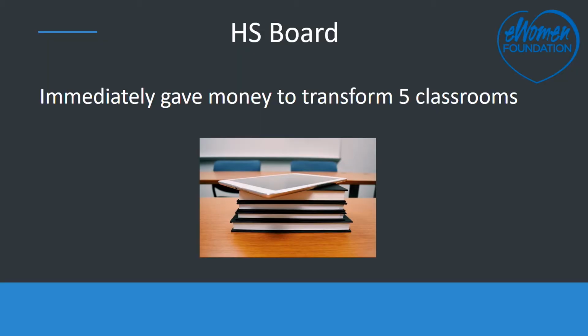In terms of the high school board, they immediately were able to transform 5 classrooms because they had that money in their budget. And they said, this is the money we normally give away. We can't do all 20. We can't make the $40,000 impact today, but we can start with that 5. And you know what that 5 does?